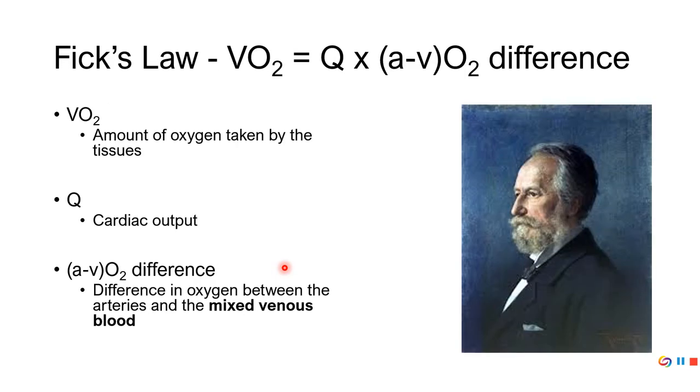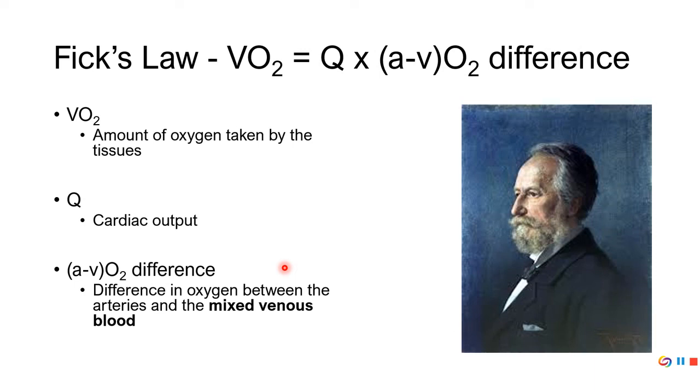The problem is, and we're going to get into this more at the next video, that your VO2 goes from about 4 at rest to anywhere 40, 50, 60, 80, even 90 if you're an elite athlete. And so cardiac output's not the only thing, and we're going to get into that later. And so this leads us to Fick's law, and Fick's law just says that VO2 equals cardiac output times what we call the AVO2 difference.